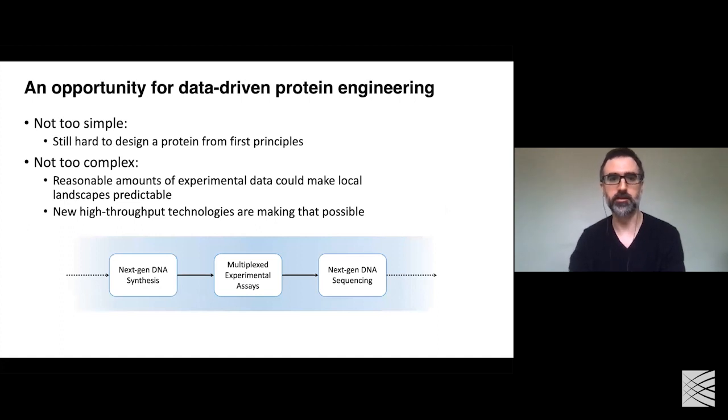And luckily, new high throughput technologies like DNA synthesis and DNA sequencing enable you to do what are called multiplex experiments. Multiplex just means that you generate a lot of variants, pool them together, and then measure the fitness in a pool. That enables you to do a lot of experiments in parallel. For example, that previous landscape was around 4,000 different mutations. We did another one in that paper that was around 80,000 mutations.